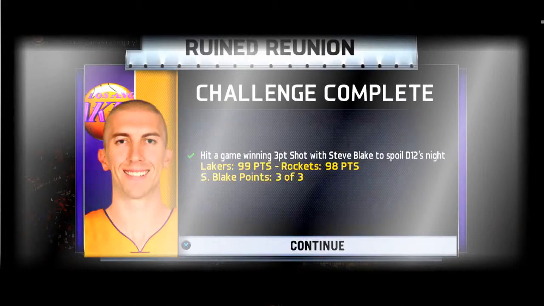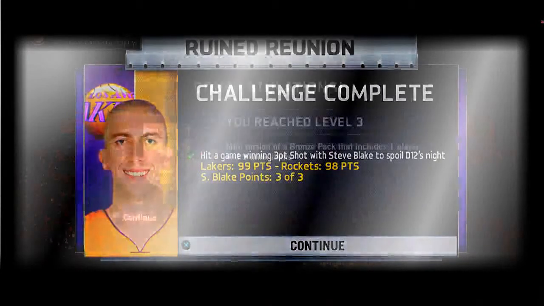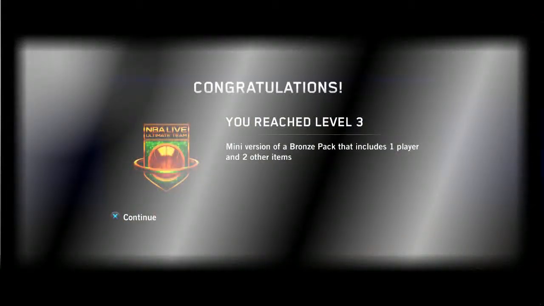I was just sitting there. All of a sudden, it gave me a free pack, as you see on your screen right now. So it is very simple. I just played a 5-second drill, and it gave me a free mini version of a bronze pack that includes one player and two other items. So you guys can keep on doing all these Big Moments and getting tons and tons of Ultimate Team packs.